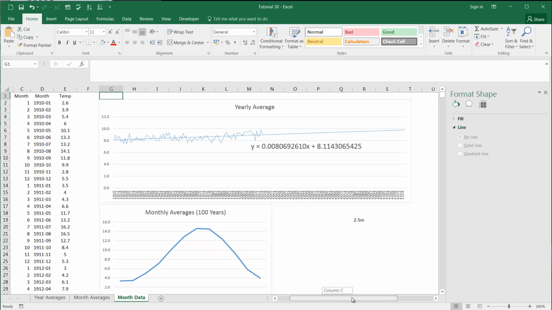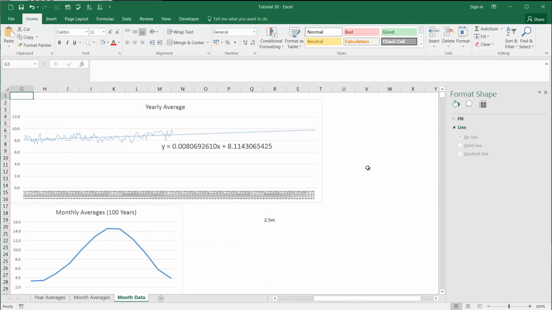And I'll leave it up to you if you want to comment on global warming and how you feel about it. See, I feel a little bit like I understand it a bit more now. I've looked at the actual data myself. I found that quite useful. 2.5 meters every 100 years is not a good thing. Future generations aren't going to be able to have the same kind of beach landscapes as we have and things, which is always very worrying. But I'll leave that for you guys to discuss down in the comments.